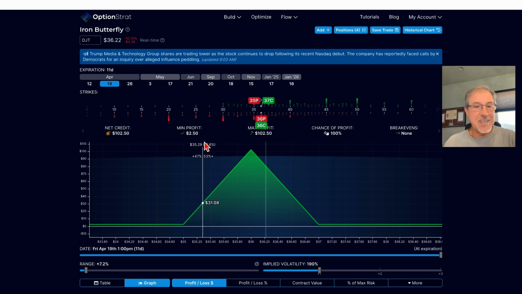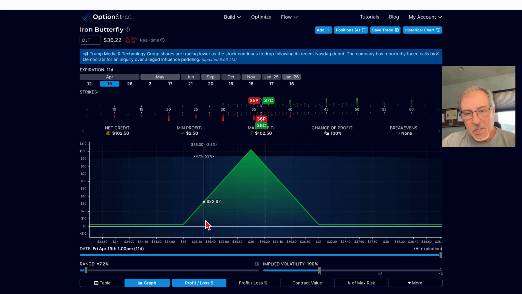Now your broker is instantly going to reject that, saying you can't put on a trade for more than a $1 credit when the wings are only $1 wide. The broker will not allow this trade to go through. So why does it model that way? What's happening here that makes this look like it does here?